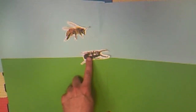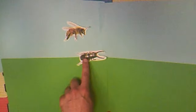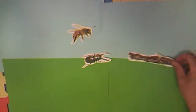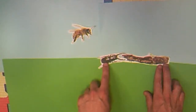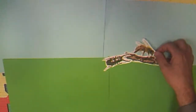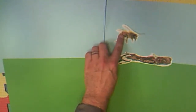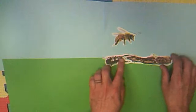"Well, no, I don't know about any flowers. But there is a wonderful decaying log just over there in the corner by the trees. It's wonderful. Would you like to join me?" "A log? Okay, let's try." So the two went over to the rotting log. "Oh, it's so soft and delicious." The little bee went down and tried to take a bite. "Thank you very much, but I don't think I like decayed logs." "Suit yourself." And the bee went on to look for some nice flowers with delicious pollen.